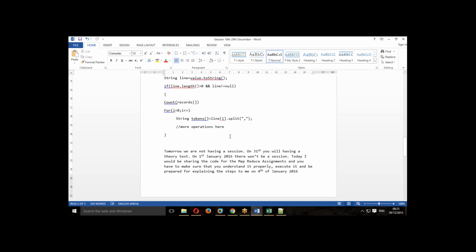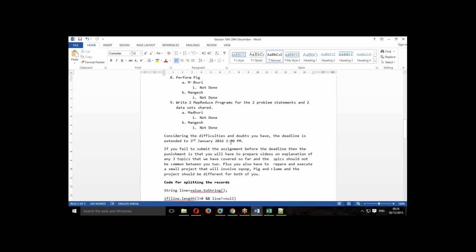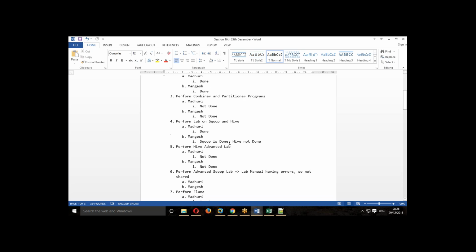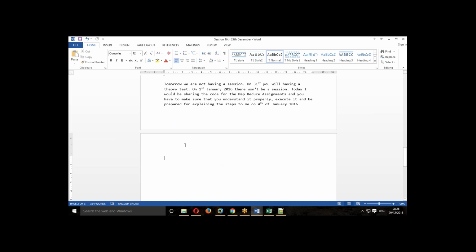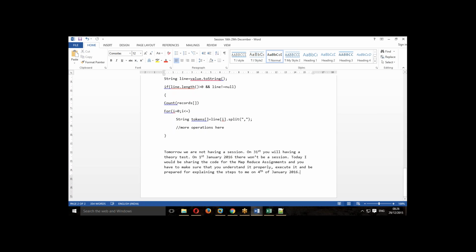Is this clear? Okay. So any doubts that you have? Jayant, about the labs, you have shared one combined manual. In that, lab number 6 is for Multi-node distributed cluster Hadoop. So don't do it. I'll be doing a demo for that. Once our test and everything is completed, I'll be doing a demo for that.